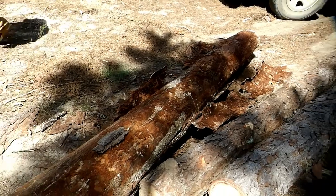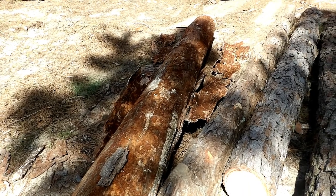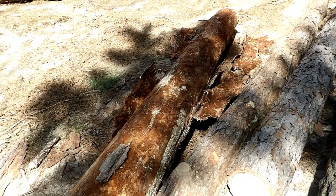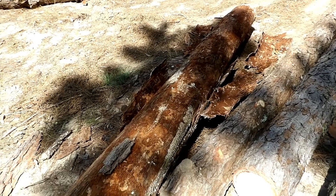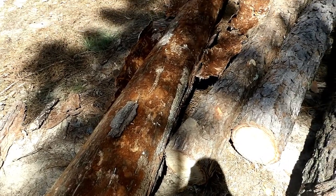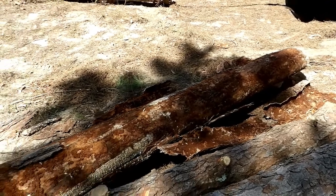Questions about this log because I saw that it looked like the termites were boring in, and I just wondered if this log has checked, if maybe it's not going to be able to be used. But Daniel said we'll find out here in a minute, and I guess once we put it on the mill, we're going to figure that out, if it mills out right or not. And I guess that's the basic idea behind that.